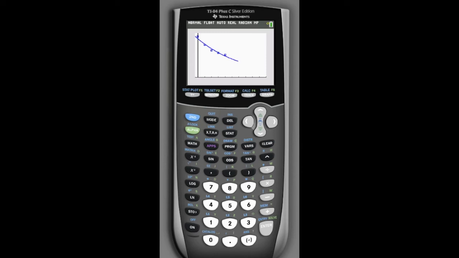I hope. It's dropping down. Okay, I'm hoping that 7,000 shows up. There we go. Yep, it does, right there. So we are getting a good point of intersection there. Wonderful. So second trace to get into that calculation menu, we want to do number 5, intersect. So the calculator is asking, am I on the first function? Yep, press enter. Did I jump to the second function? Yep, press enter. Is it okay to guess 4.8 as a starting guess? Sure, sounds good. And then it jumps over to 8.9. Okay, 8.9. So let's go back and we'll enter that in.